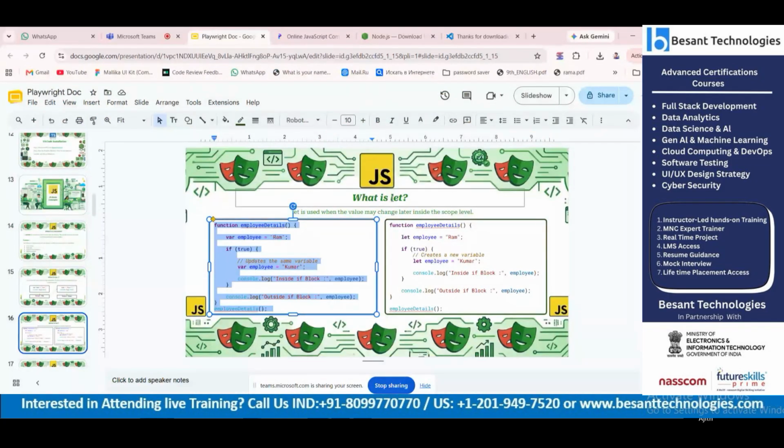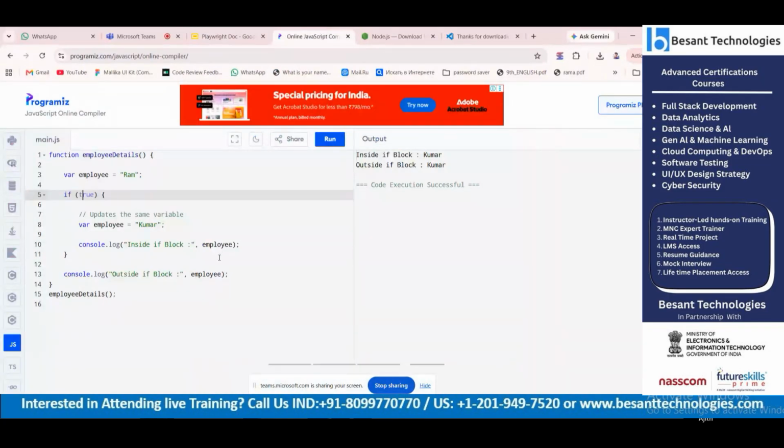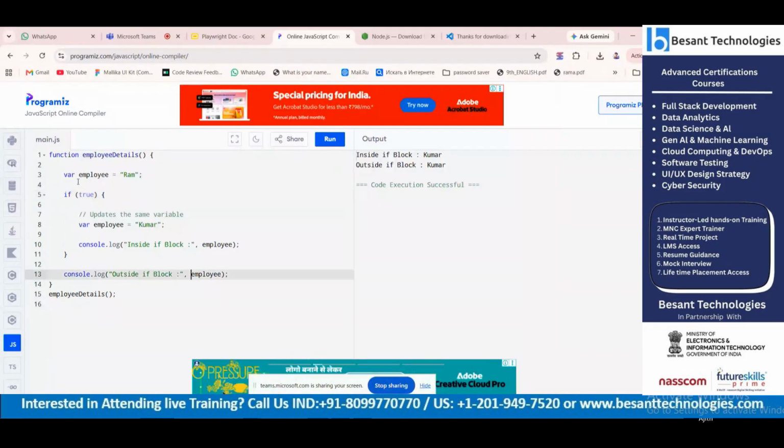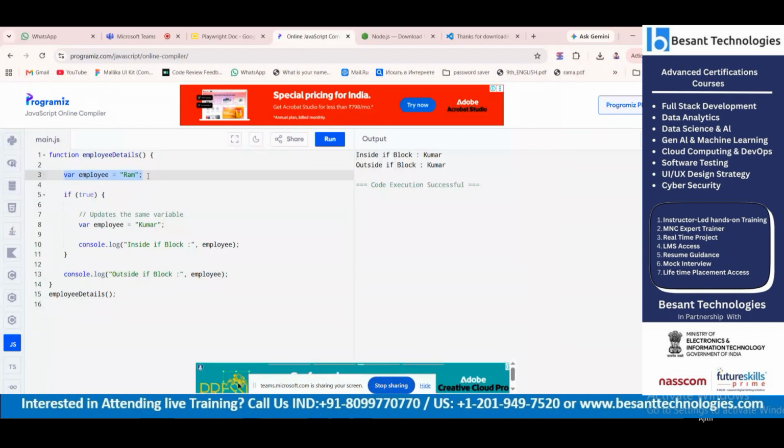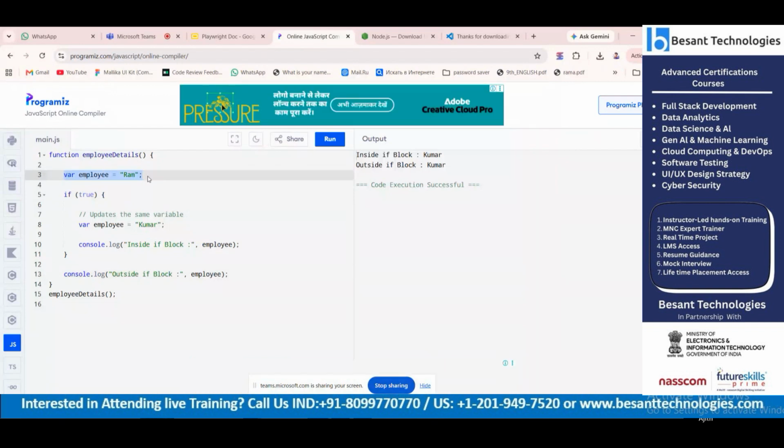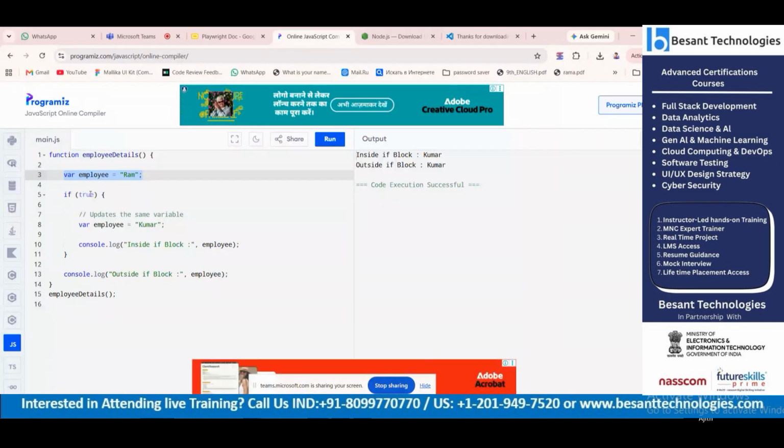All right. Hello. Yeah. That outside block, why is it Kumar Ram? Yeah, that's what I'm saying. So for the var, how it works: if you declare this at the top, it takes it as a global variable. Then here I'm just giving if true, in the sense it will pass for all the cases. I'm making this pass for default, and it gets into this block.